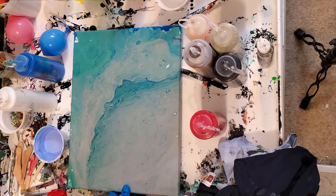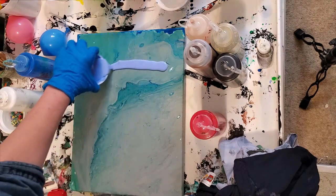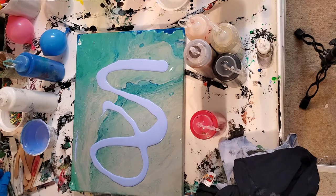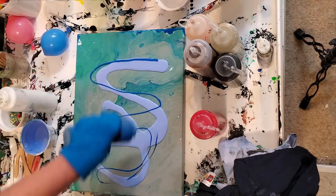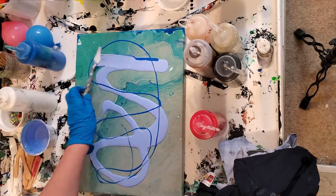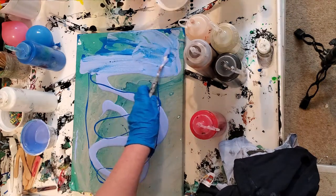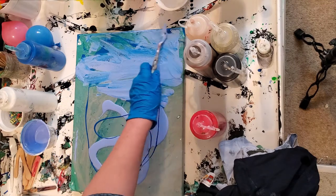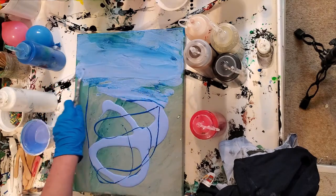I'm going to go ahead and do a base of this blue color — I had it left over from another project. I might add a little bit of interest with just regular blue and see how much it spreads. Some of that undercolor might show through and look okay. This is going to be a wet-on-wet technique — I'm going to be deliberately painting a blossoming tree over this while it's still wet.